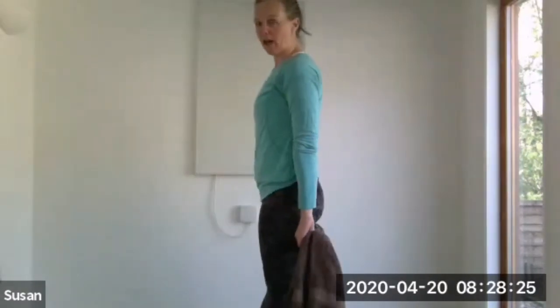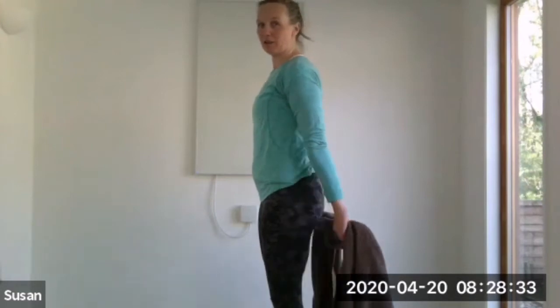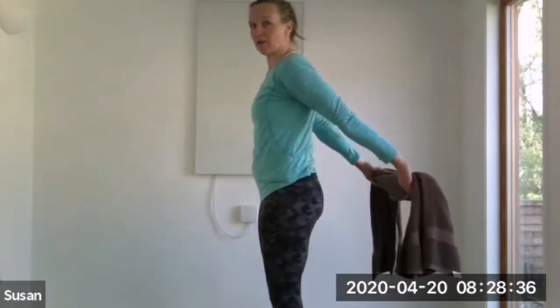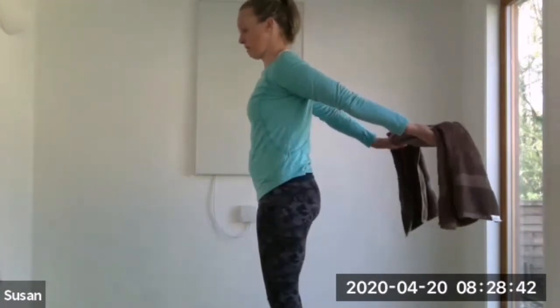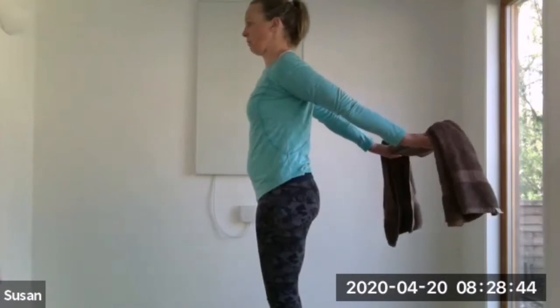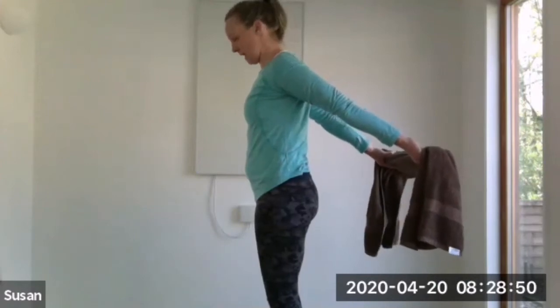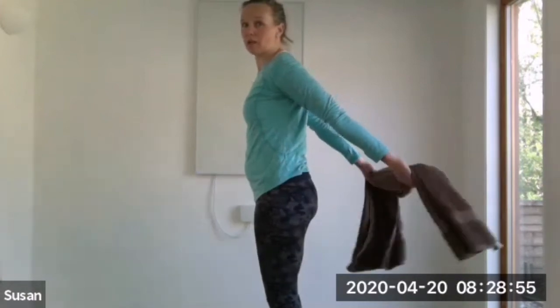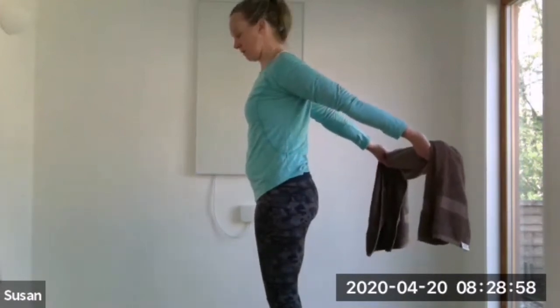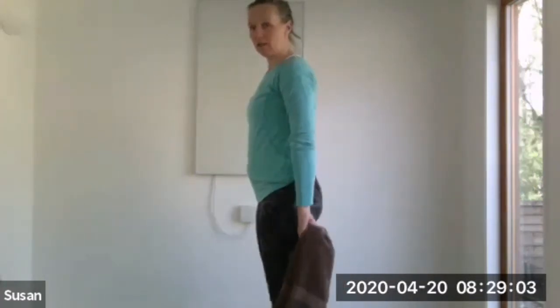And then, again, keeping your rib cage level and your pelvis level, relax your shoulders and just slowly bring your towel up behind you. Relax your shoulders, long neck. Hold it here for a moment. Relax your arms. Relax your hands as much as you can. Try not to tilt at the wrists. And then coming down. And then we'll do that again.